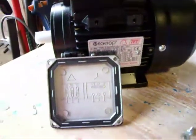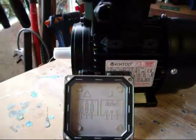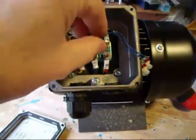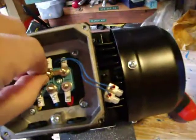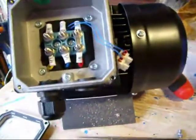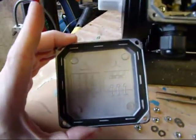That is not for 220 volt operation. What I need to do is change the links, so instead of going across they go down, and that will be the 220 volt three-phase delta situation. I've now taken all the nuts off the inside of the connections, and if you take these little links out, you can get them all off — it's just a matter of switching them round to go in this direction. One, two, three. That's now following the lid and it's now showing it in the delta formation.